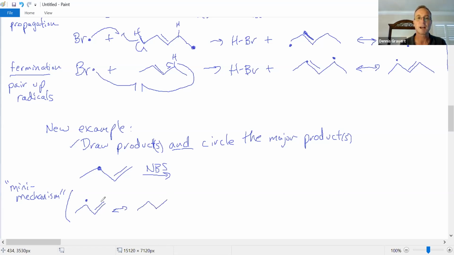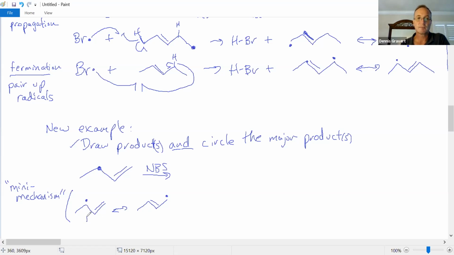So swing the pi bond towards the radical. This double bond swings to the other side. It'll be here then. And then, hey, this carbon at the end of the chain used to have a double bond. Now it doesn't. That one has to take on the radical. Looking ahead, we can see this double bond is trans. So where's the cis isomer?